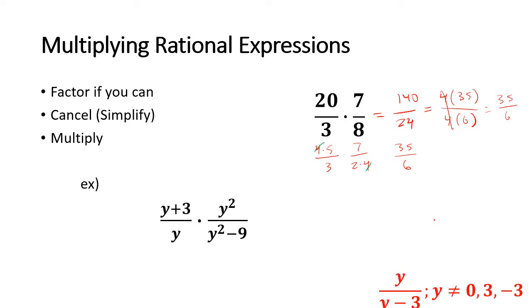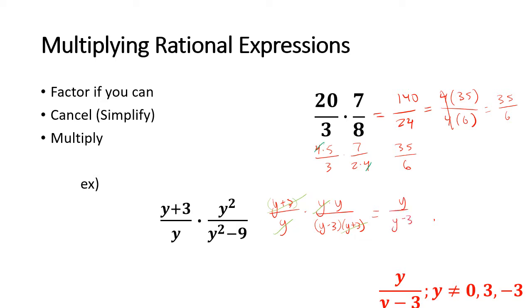Here's an example of that. What we would want to do first here is factor if we can. So we know y plus 3 divided by y, neither of those terms factor, but on the next term, y squared, the way you would factor that is y times y. And then y squared minus 9, that's a difference of perfect squares, so that's y minus 3 times y plus 3. Then we can look, oh hey, this y plus 3 and this y plus 3, if we divide those, it's 1. So that's great. This y and this y can cancel, and so that's just 1. And what's left over is y divided by y minus 3.